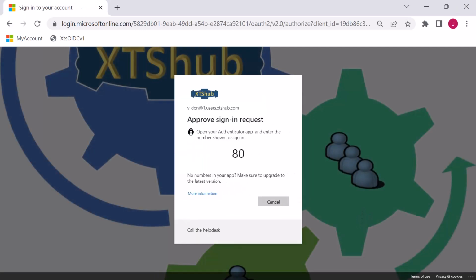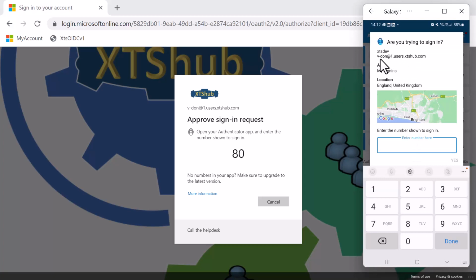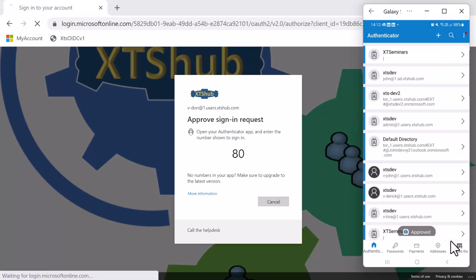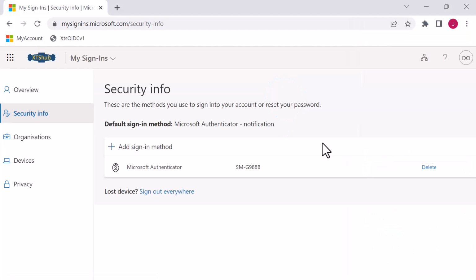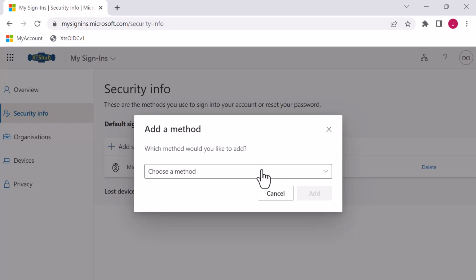And if we bring up our trusty phone, now it's Don. It's my sign-ins that we're being asked to authenticate for, and the location is somewhere near Brighton, and we're going to go 80 in there. That's done. Okay, so Don is actually signed in. What he can do is delete the authenticator, and the only method that he can add is an authenticator. We've really restricted each of our demo users as to what they can register.